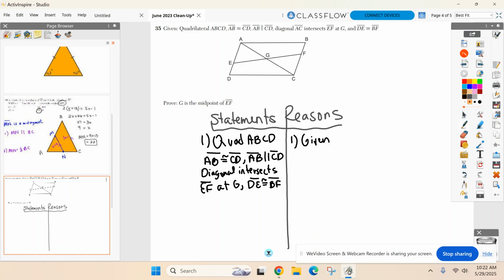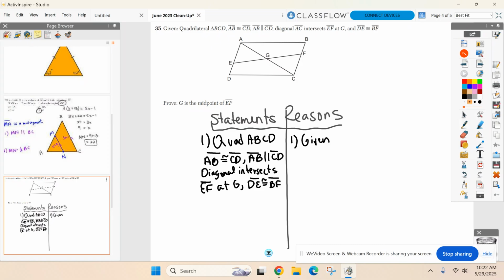As you're writing them all in, a reminder: you can use colored pencils or highlighters if you want to bring them. That is fine, especially for a statements and reasons proof where you want to highlight stuff. But don't do your proof in colored pencils, please. Do it in blue or black pen. Any abbreviations I have used over the course of the year are fair game. If you start using your own abbreviations, you're playing with fire.